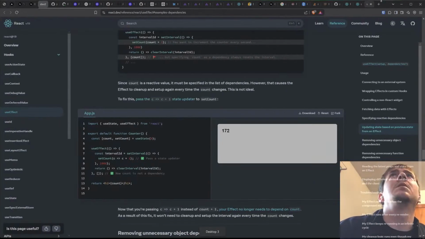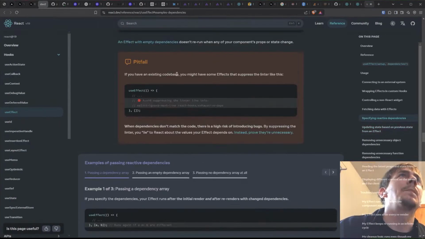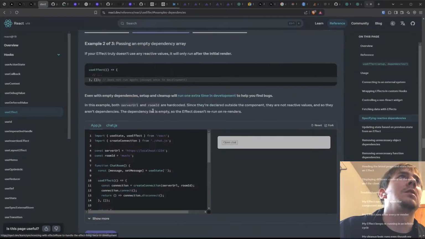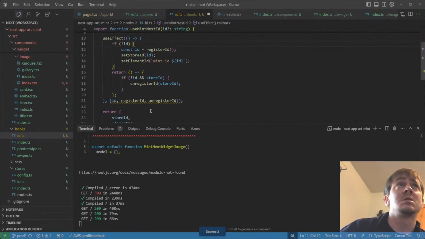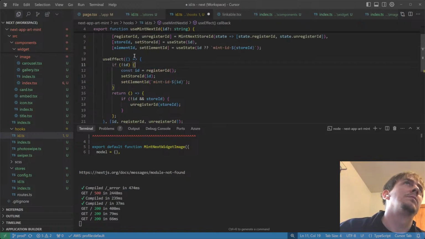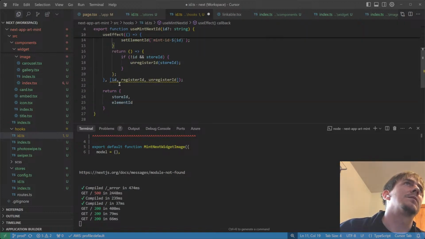Okay, let's go back here. Passing an empty dependency array. If your effect truly doesn't have any reactive values, it will only run after the initial render. Yeah, it actually shouldn't be very reactive, so I think... Can I just do that?